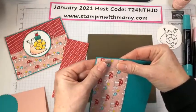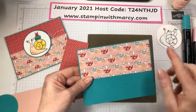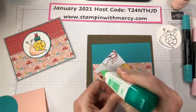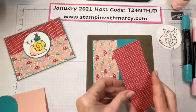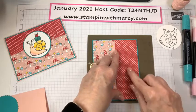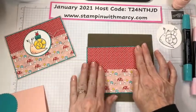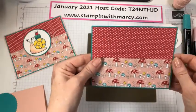So that way I know, because it is 5 1/4 inches wide, so that we've got an even border around it. And then I'm going to take my fun Blushing Bride and Real Red heart pattern, and I am going to lay this over top. And if you just take a look and make sure that you are equal on your sides, if you line it up so that it is flush with that side there, you're going to get the perfect layer there for having the equal border around. So easy to do.